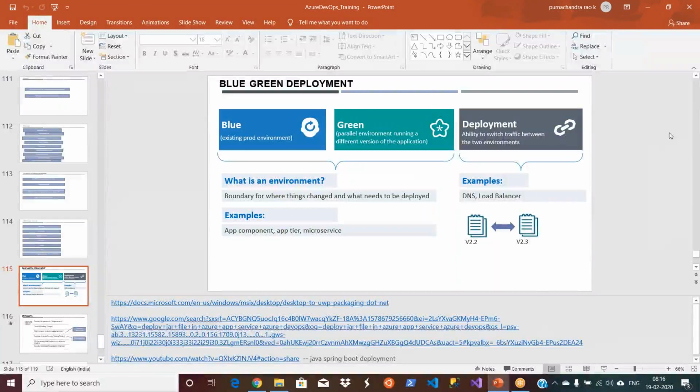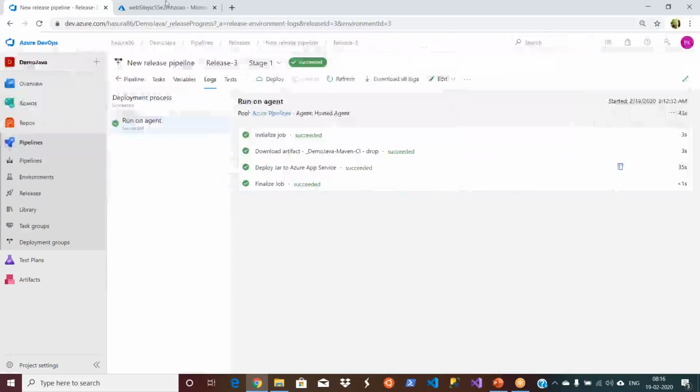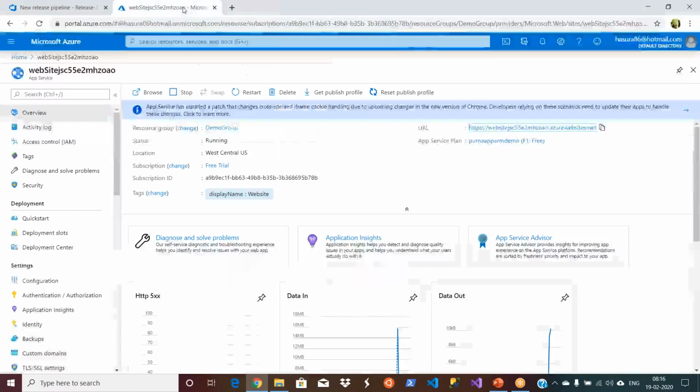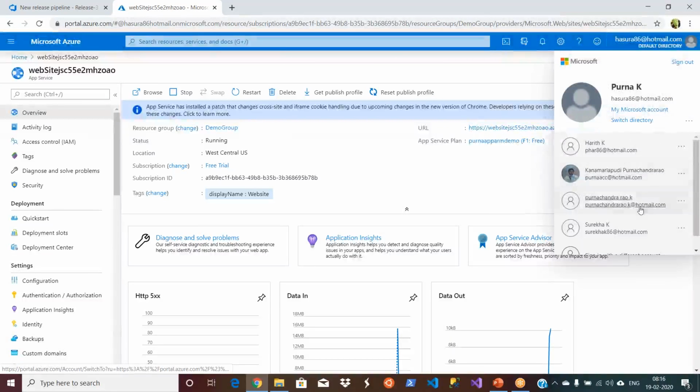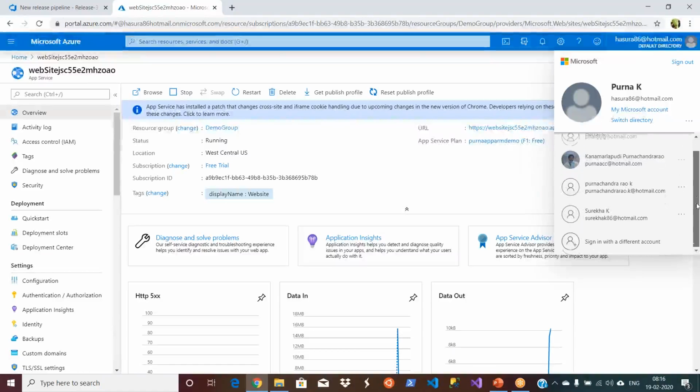Purna, one question. Just now your credit expired, right? Let's say you want to go for a free trial again. What is the normal way you do it? You create another Hotmail or something like that? Yeah, I use another email ID. That's why you see I have a number of email IDs. Okay. And also you need to use another credit card. Okay, so a credit card is a must, because when I created my account, it didn't ask for any credit card.